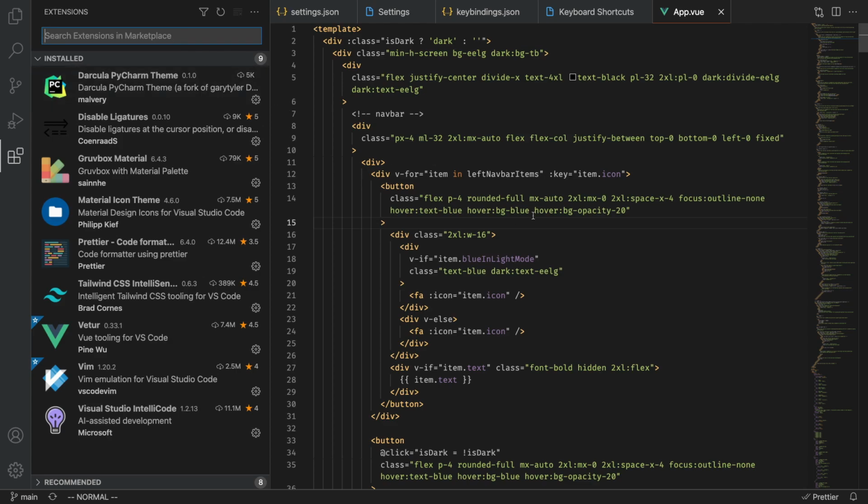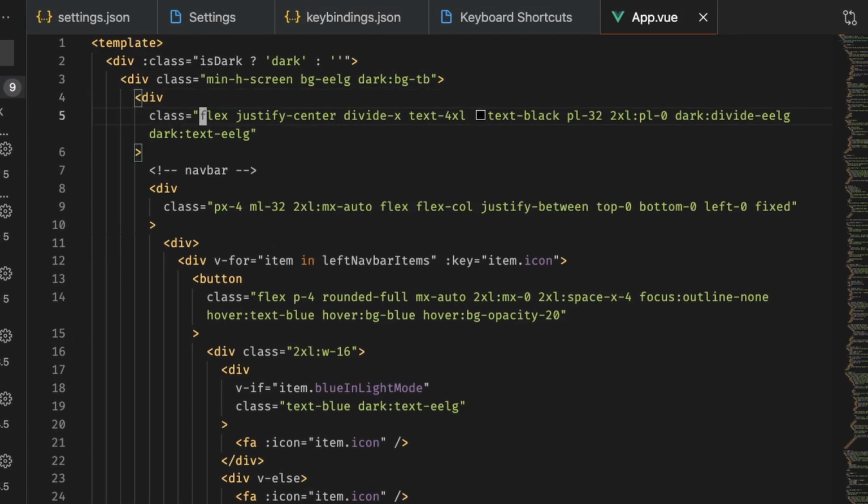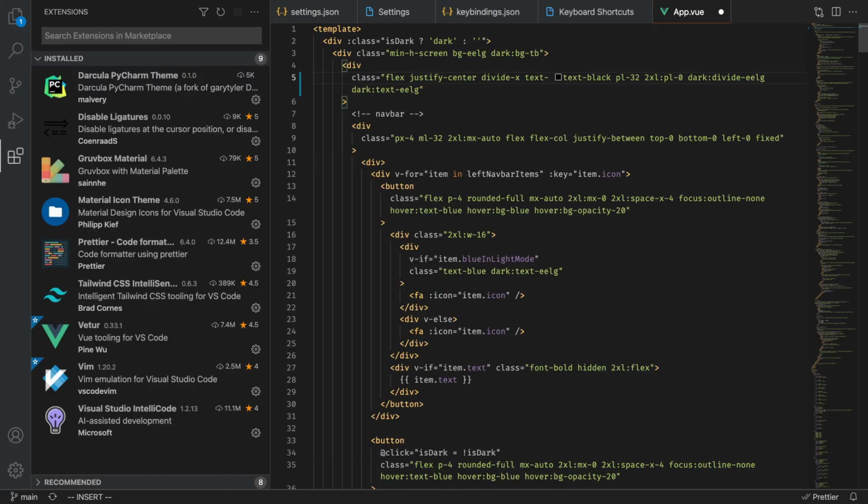Let me walk you through how I think about extensions. For example, I've been using Tailwind for the past few weeks. If you notice here, there are all these classes, and it was really hard for me to think about all these classes and come up with them on the spot. So what I would do is go to the Tailwind website and ask, what options does text have? Like it has text XL, text LG, etc. But then I found out there was a Tailwind extension that does exactly that.